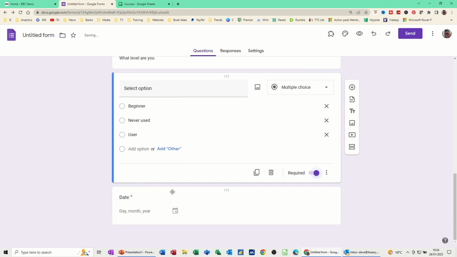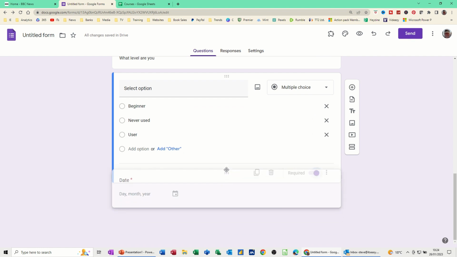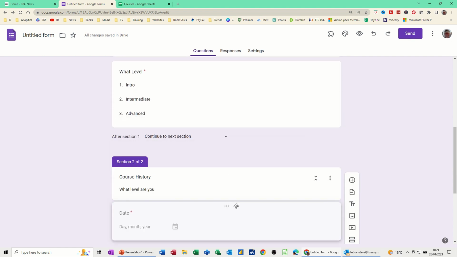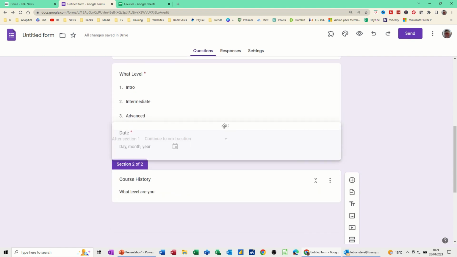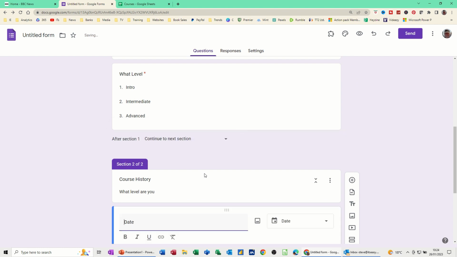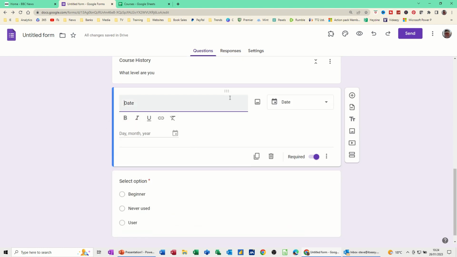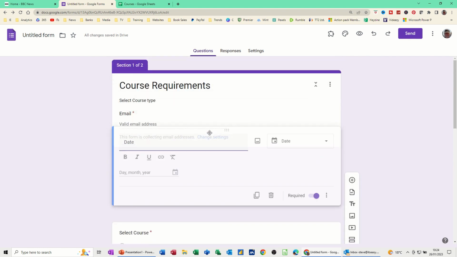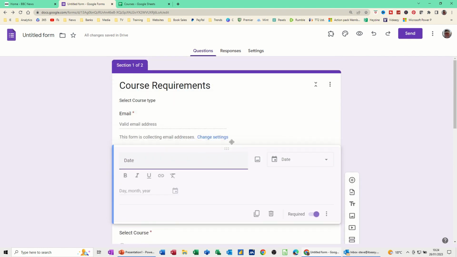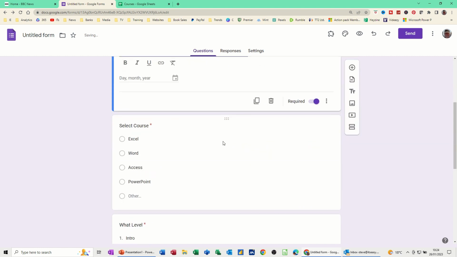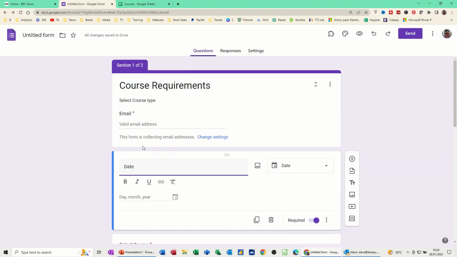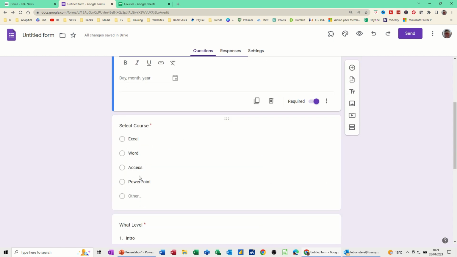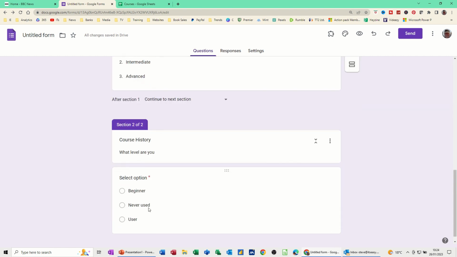Now what I've done there is accidentally drop this in front of the date, which I want to move. So I'm just going to drag this up the screen into the other section. So into this section. Dropped it too short. Need to move it into the next section. I'll just put it there for a minute, and then so I've got, yeah, that'll do. Date when I want it. That's okay. So date and courses, level, and then course history.